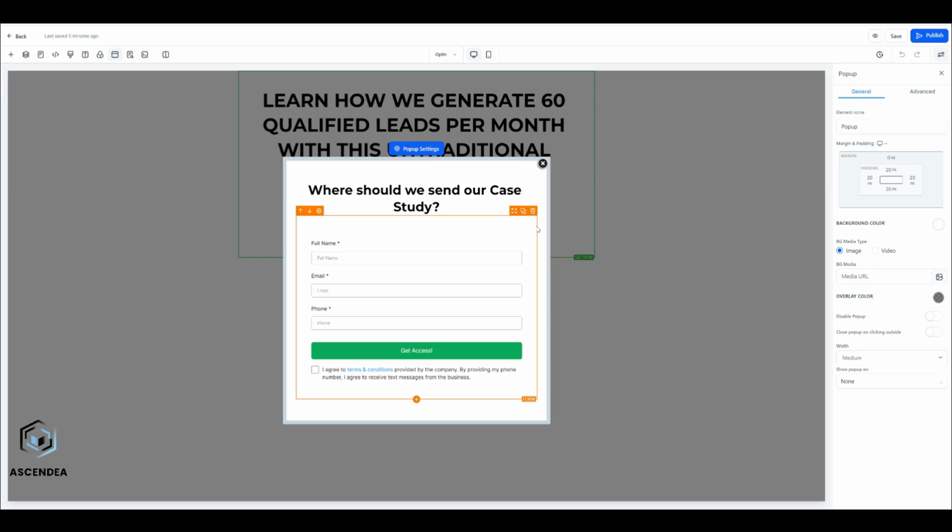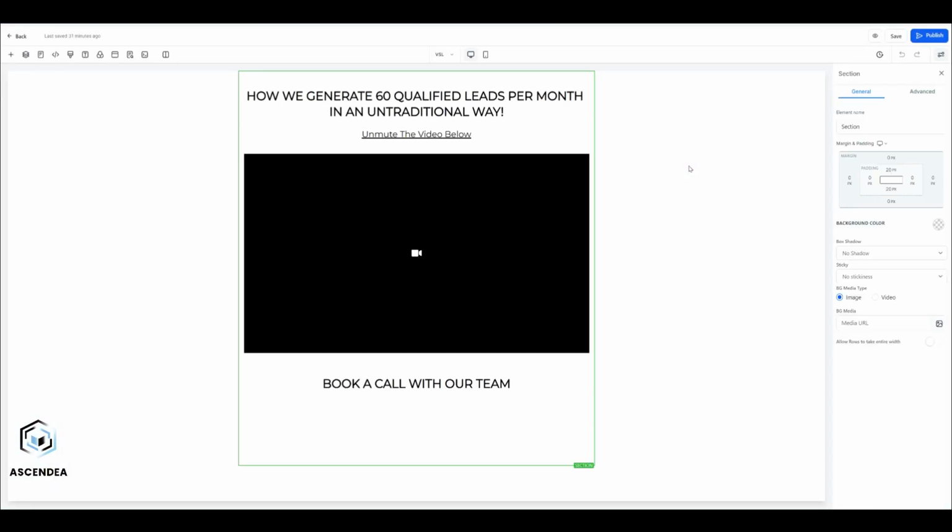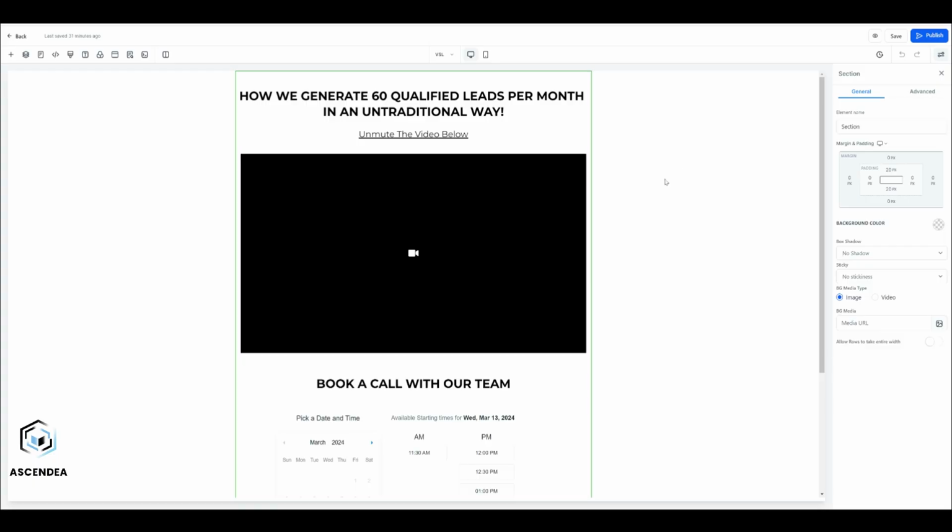But basically, after they hit get access, it'll take them to the next step of our funnel, which is the VSL, the video sales letter, or the webinar. And it'll go through a video that's 20, 30 minutes long, could even be 45 minutes to an hour, depending on how long you want to record the video and whatever it is you're showing them in this video. But this will be the next step of the funnel. After they submit it there, they'll get access through their email to this video, and they can just watch it right away here in our funnel.